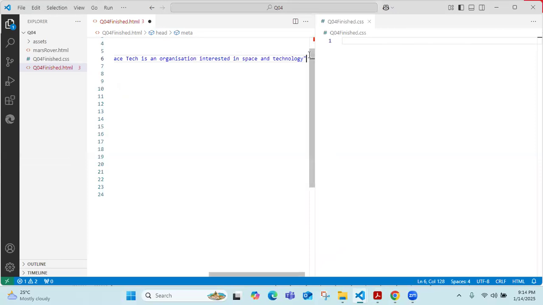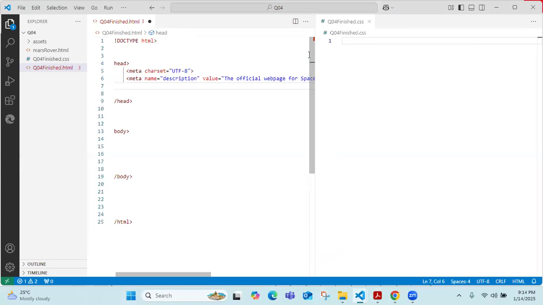Then finally you have to close that part. Okay, right. So that is that. Then I will save this one. Now carefully see here. Now I have to link. This part is common for all the questions. So you define the head tag, you define the meta charset, and you define the search engine part. This is common for everything.